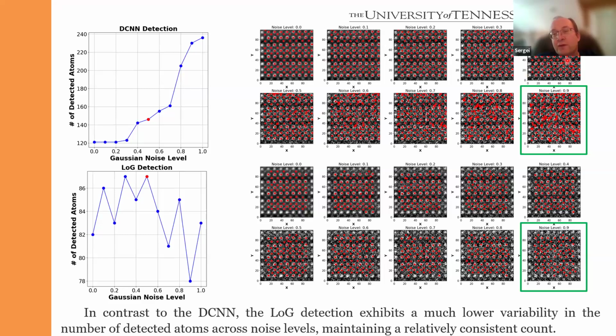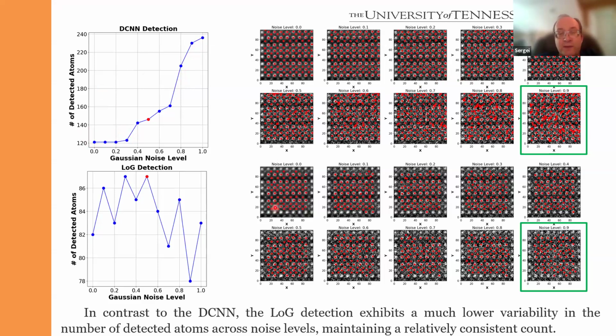Above a certain critical level of noise, the network starts to interpret a lot of locations in the image like false atoms that were never there. You can see that at this noise level, it has found a lot of extra atoms in the wrong location. So the total number of atoms found as a function of the noise level goes up. You can see that our relative error goes from 120 to 240.